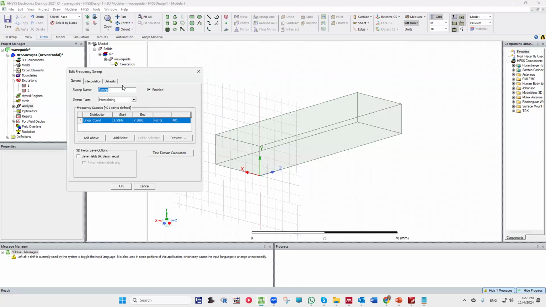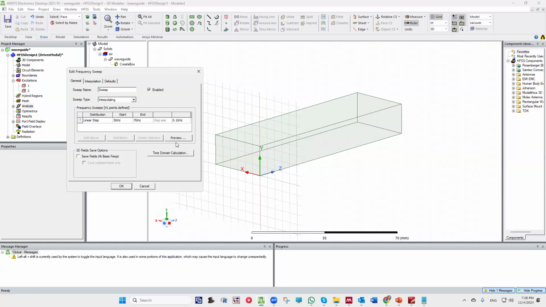In the pop-up window for the frequency sweep, we change the starting frequency to let's say 3 gigahertz and ending to 7 gigahertz. I change linear count to linear step and change the step of my frequency sweep to 0.1 gigahertz.